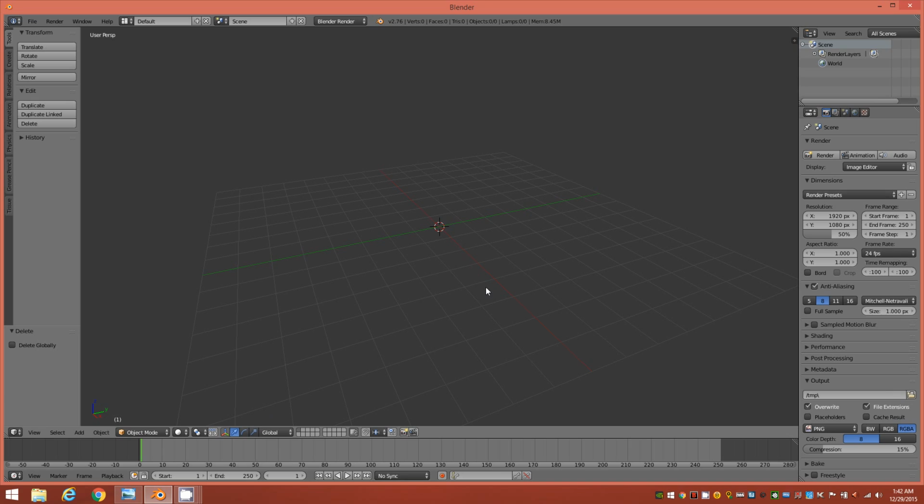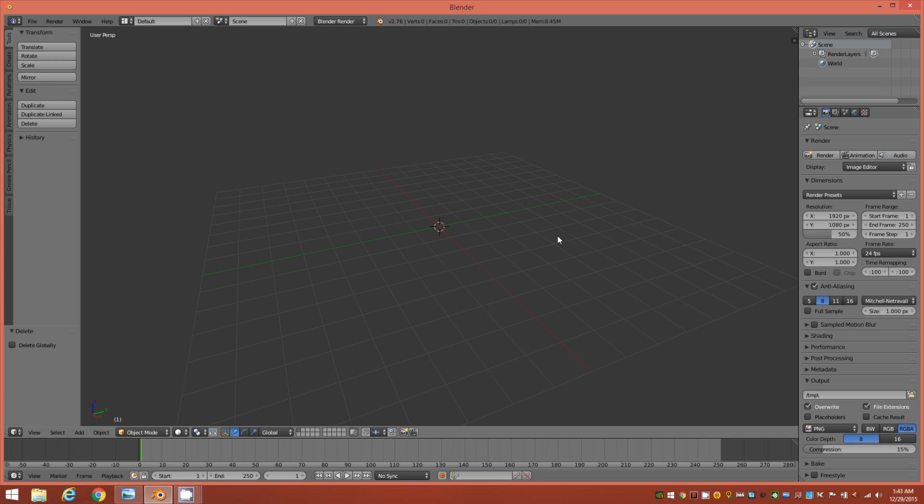The only add-ons that you're going to need enabled to follow along to this video are your Loop Tools add-on and the Extra Objects add-on. You can find them in the Add-ons tab of your user preferences under the Add Mesh and Mesh categories respectively. Just make sure they're ticked on.